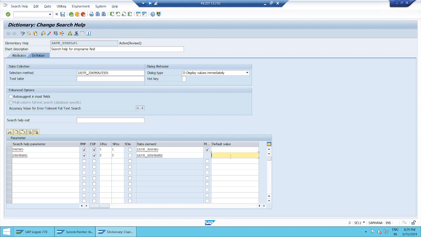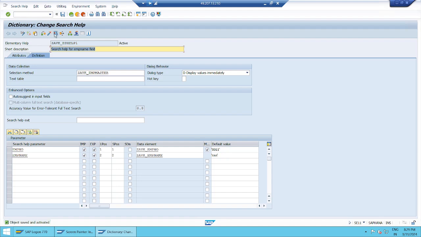So if you want to give the default values as hard coded, I want by default to be 0011 or I want default values to be, okay, Ravi, by default. Yes, if I activate it, the default values are activated. Default values, better you give it in single quotes.